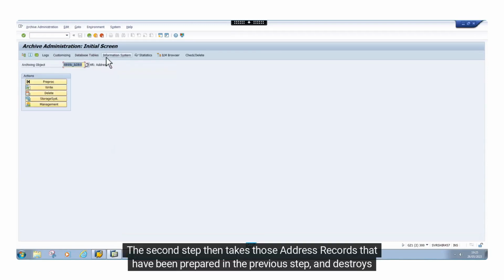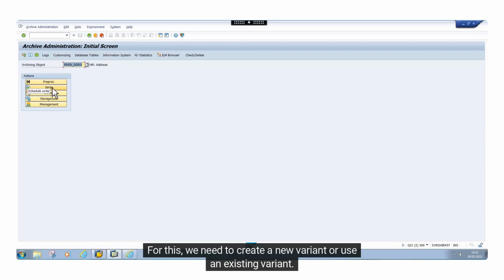The second step then takes those address records that have been prepared in the previous step and destroys them. For this, we need to create a new variant or use an existing variant.